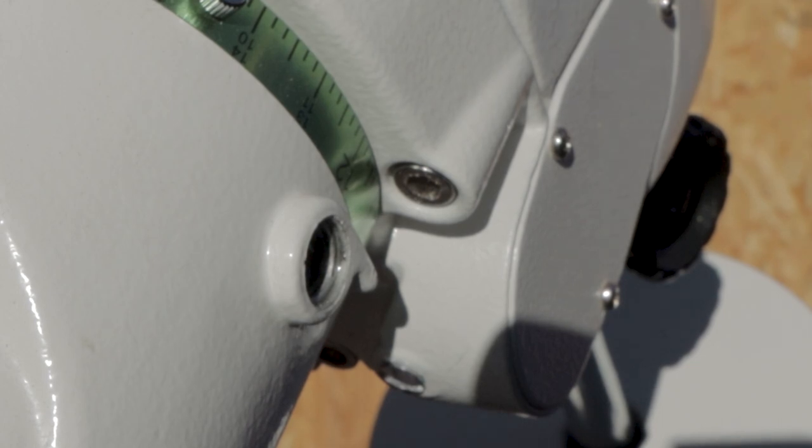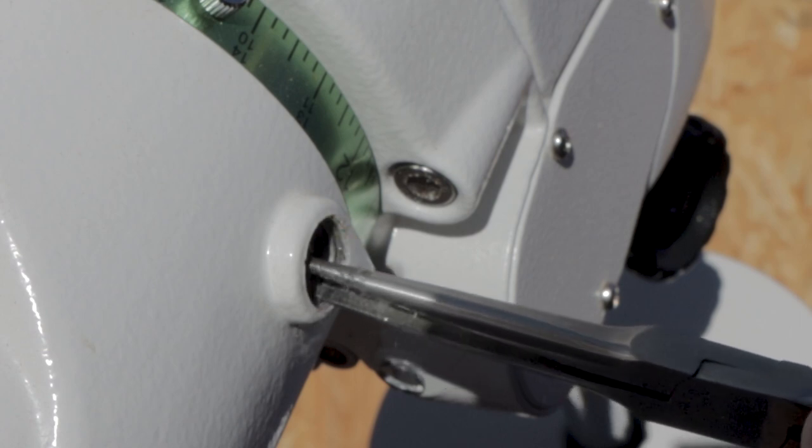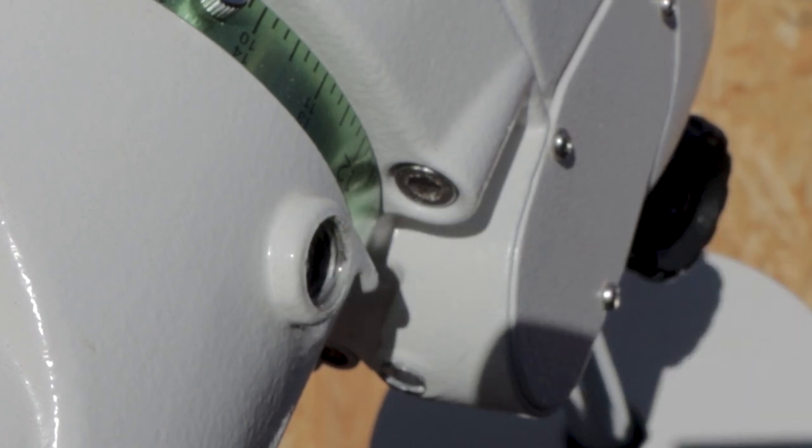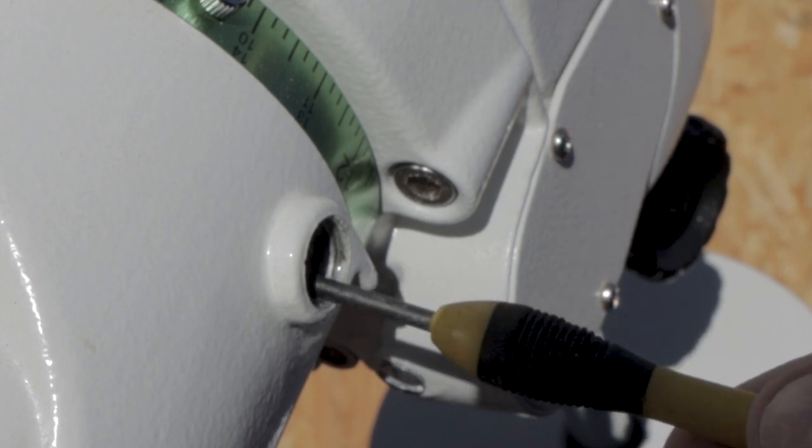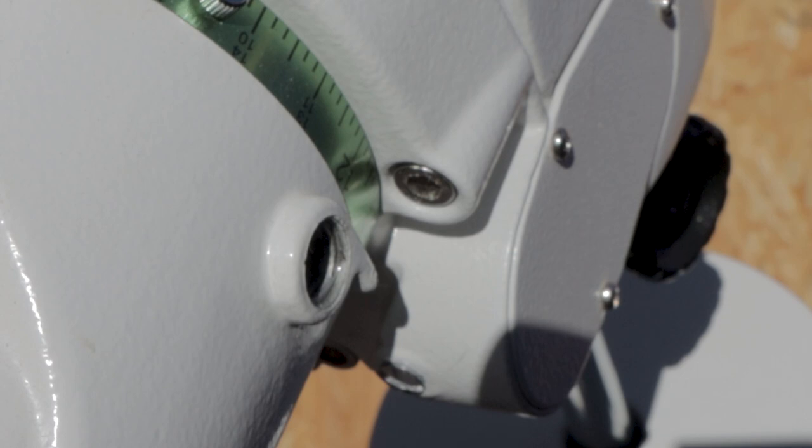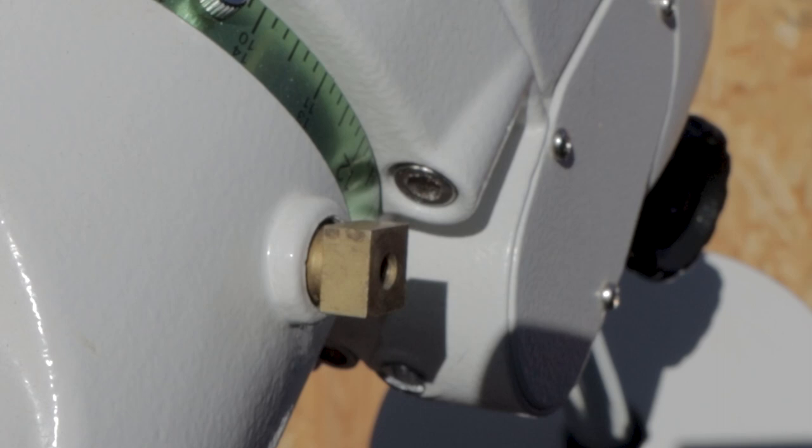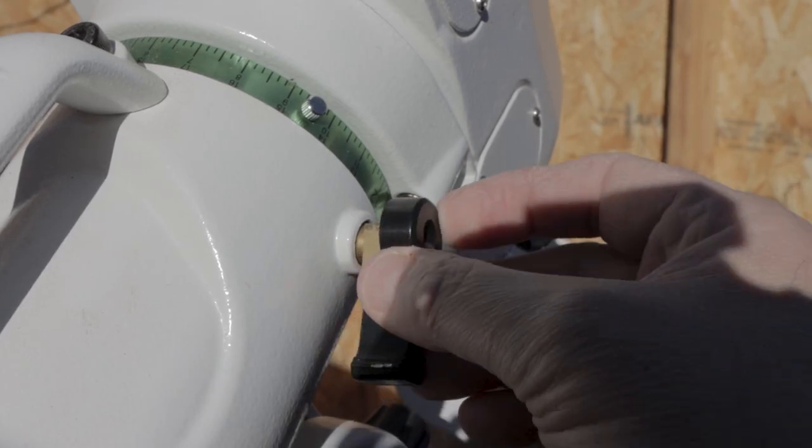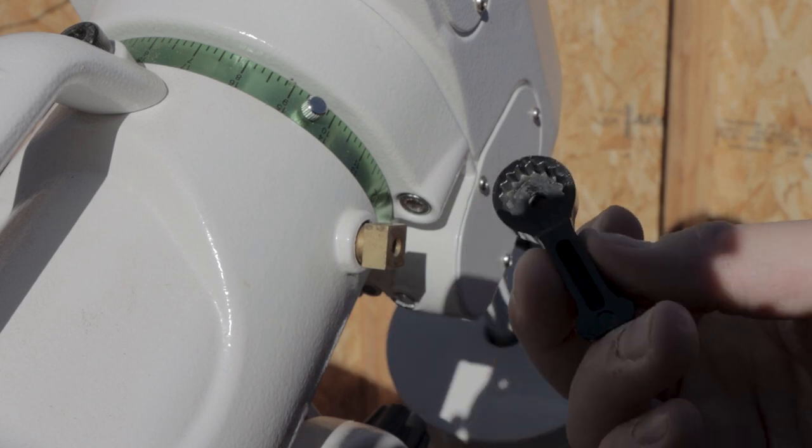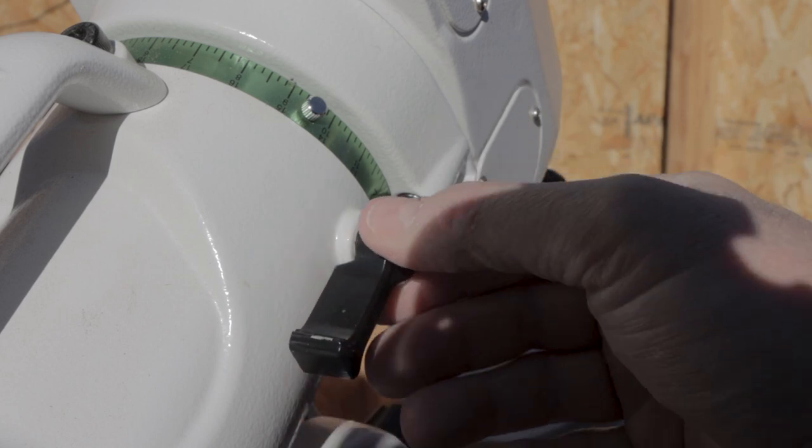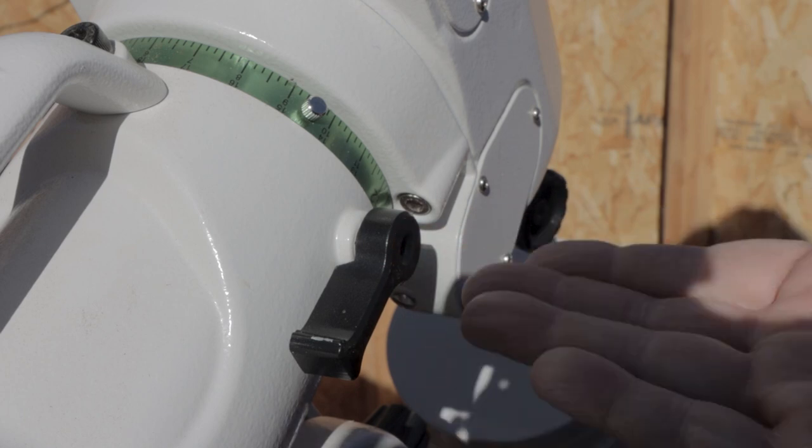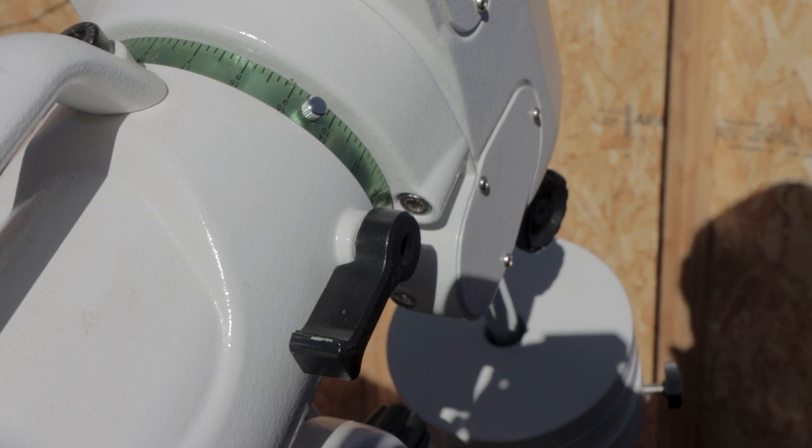The next thing you're going to do is put the button and the bolt back on. The easiest way I've found to do this is to use some needle nose pliers to set the button back in place. And then take a little screwdriver again and just do the opposite of what you did to get it out. And then push it flat in there. We'll take our bolt, we'll put it back in, and then we'll put our lever back on. And the lever has lots of teeth, as you can see, so you can put this in just about any orientation you want. I usually try and keep it parallel with the RA axis.